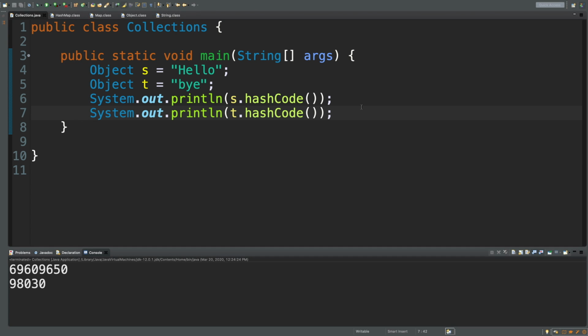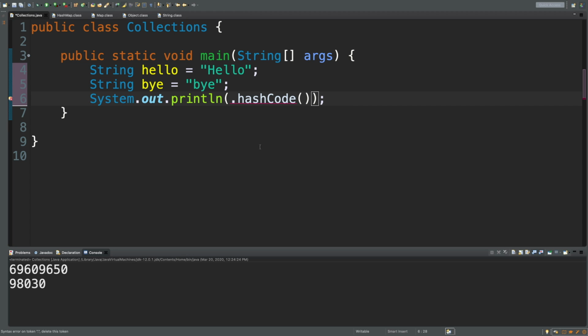So far, we've just talked about hashCode in the context of the object class as well as the string class. And in the next episode, we're going to show you how to do this with custom classes. But for now, I just want to show you why you might need to override the hashCode method using strings as an example. So let's keep this really simple. We're going to work with two strings, and they obviously have two separate values, so they're not the same thing. And we'll call this first one hello, and we'll call the second one bye. That's just the name of the variable there.